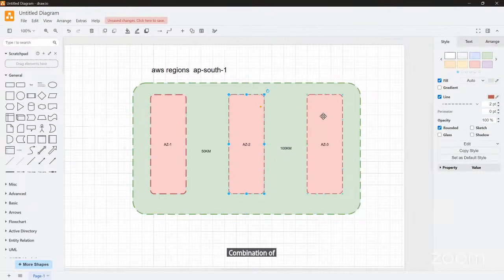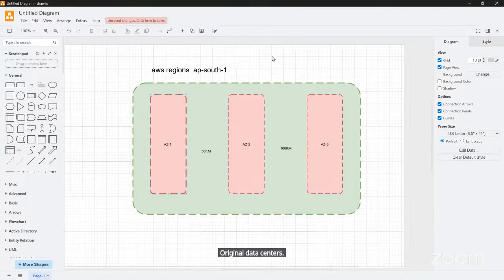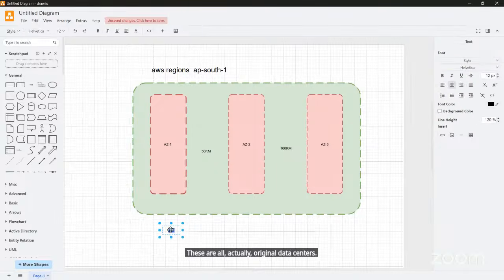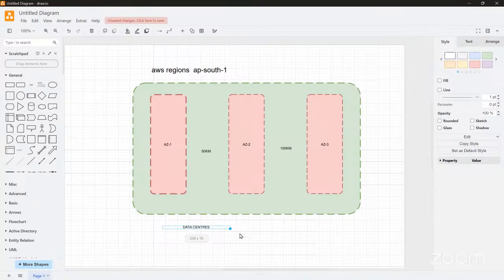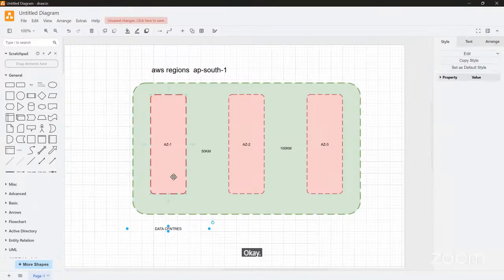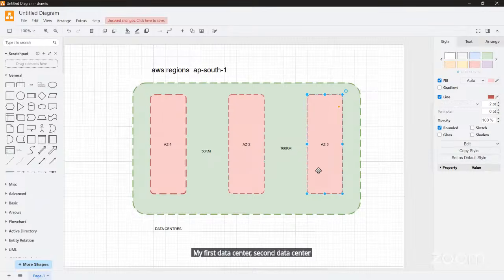The combination of these three availability zones, these are all actual data centers. My first data center, second data center, third data center. Combined, I'm calling this a region.